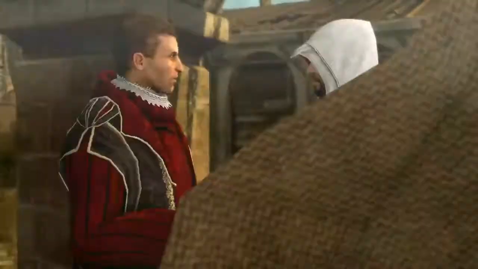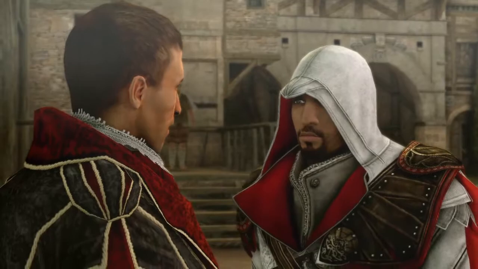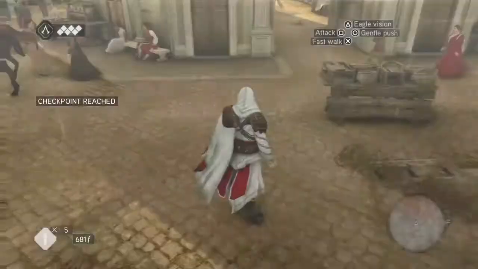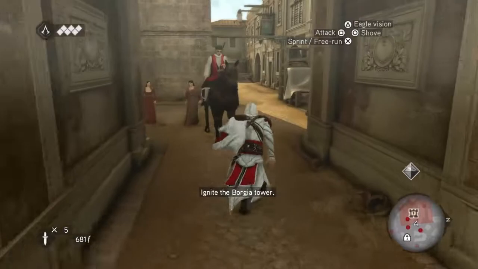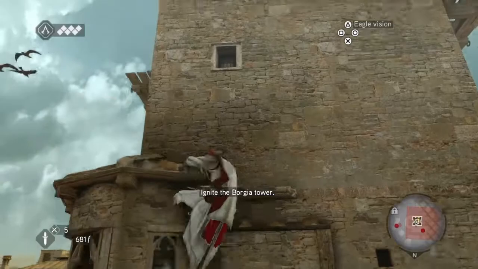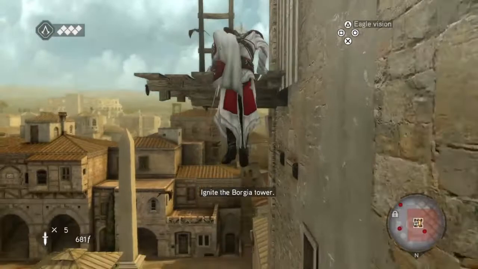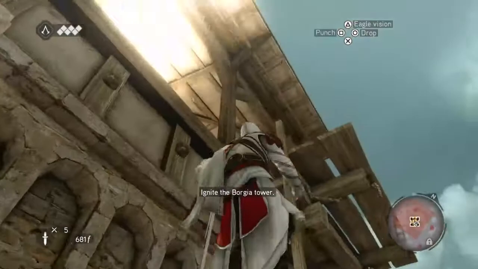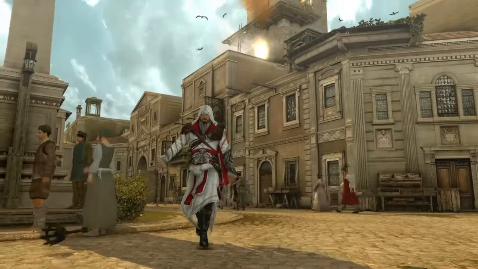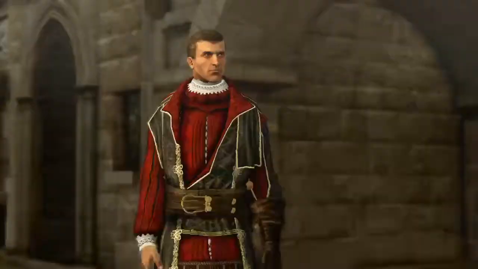Just because you kill a few guards does not mean the people will grant access to the stables. You are right. We need to send a signal. Wait here. The stable is now available for purchase. After you.